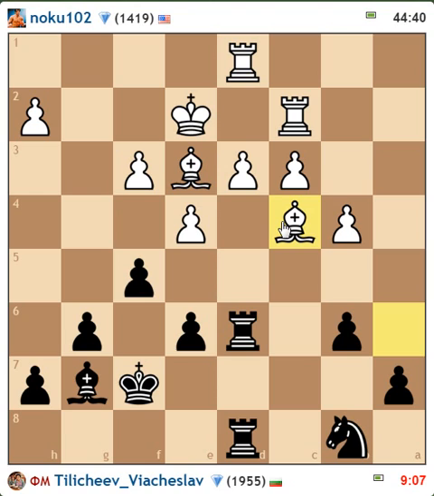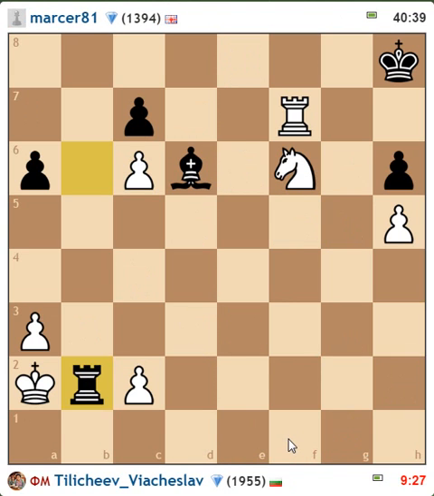Pawns are just going to the queen promoting. How to play? Maybe a6, b5. Don't know. Or maybe rook c8 for some time, preventing bishop b3 because of pawn on c3. Okay.